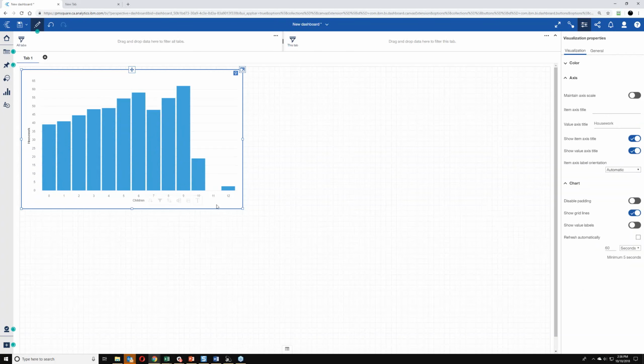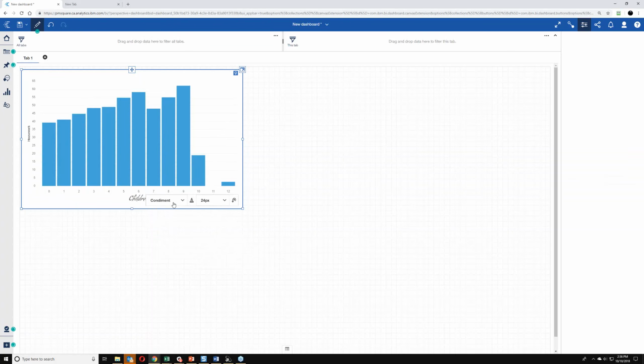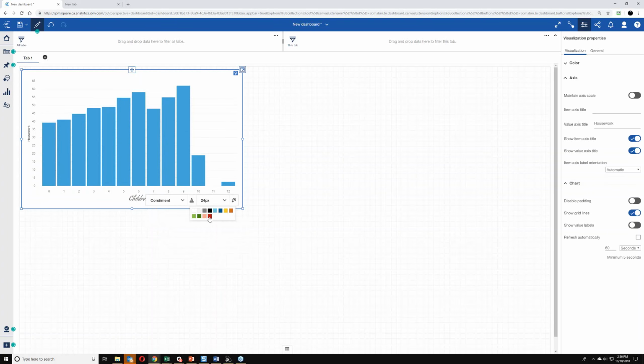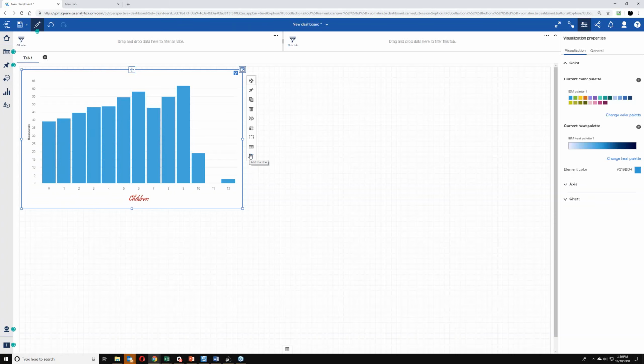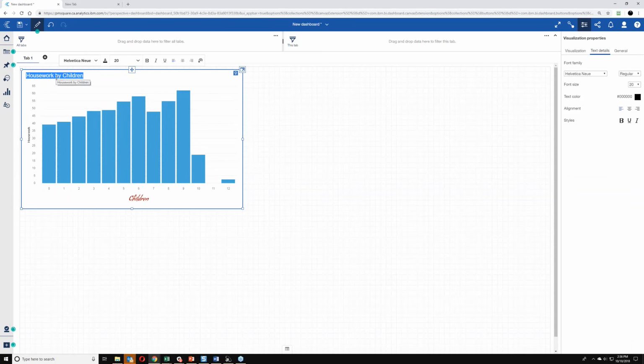Now you also have the ability, and I know this is a big one, where if I want to come in here and format this text, I can change the font size. So maybe I want to make it 24-point font, and I want to pick a very silly font like Condiment, and I want to make it red, okay? Again, another thing that was really a barrier, especially to self-service adoption. I don't think it fits visualization best practices to have this particular font and color combo, but if you want to, you now can do it. That's something that Cognos was sorely lacking for a long time.